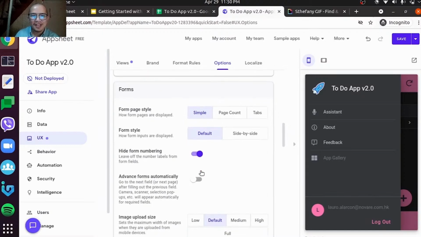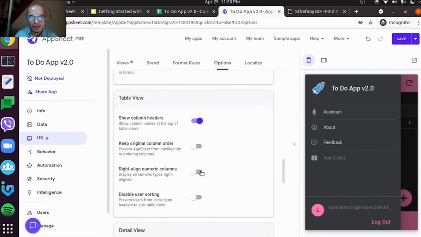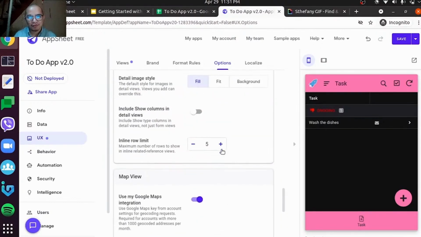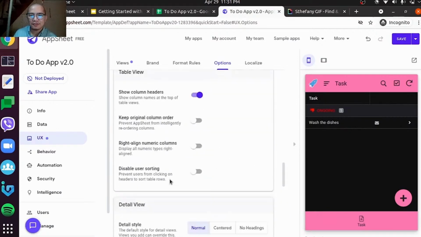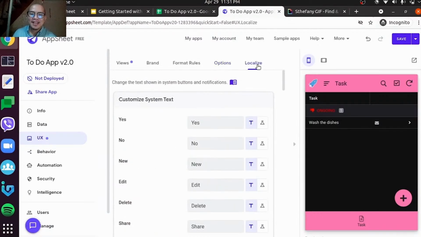Okay? And then, dito rin sa options, makikita natin yung other options per view. Okay? So, makikita natin dito yung mga defaults. Okay? Ako, I don't change yung mga dito, available options. Kasi, for me, yung default is napaka-useful na para sa akin. Okay? We can also limit din dito yung sa detail view, yung maximum number of rows to show on an inline or yung reference view tables. Okay? Yan. So, yun si options. So, commonly sa starting view ko siya ginagamit. Okay? And then lastly is yung teka muna, isa-save ko muna siya.